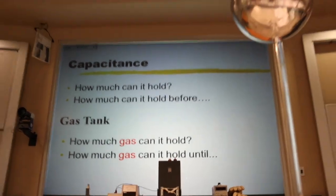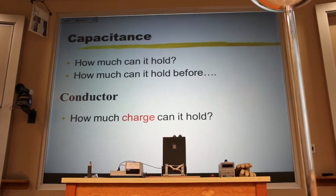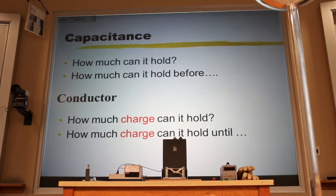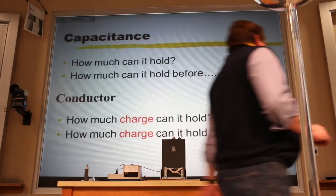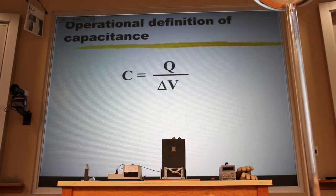It can be a repository, a bank that can hold charge. And the question is, how much charge can it hold? Well, how much charge can it hold until what? Until lightning strikes and destroys the room? That's not very useful. So instead, we ask, how much charge can this conductor hold until we change its voltage by 1 volt relative to some reference point? By 1 volt.